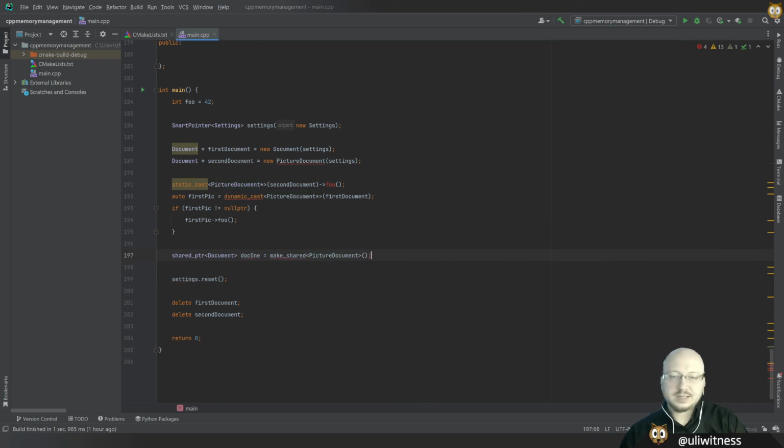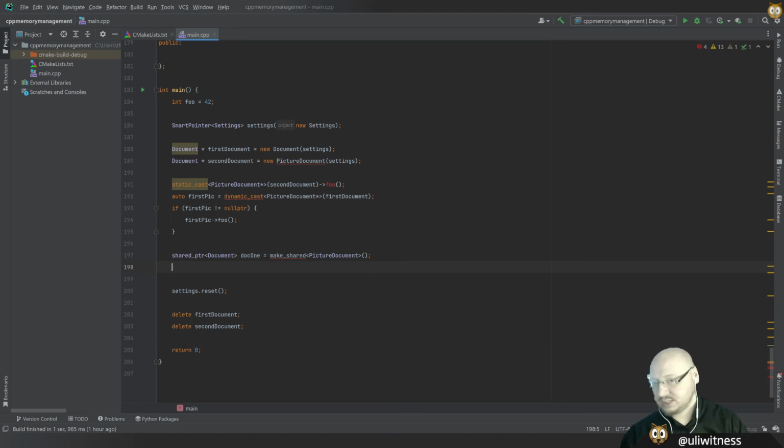So if you had this one and now wanted to call it, you cannot static cast it. That's because you cannot just initialize a shared pointer picture document with this.